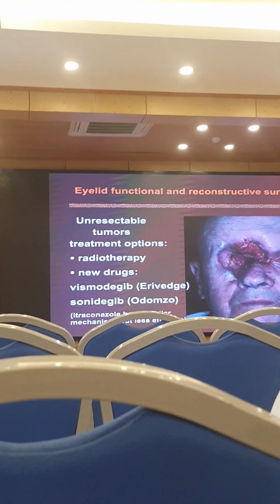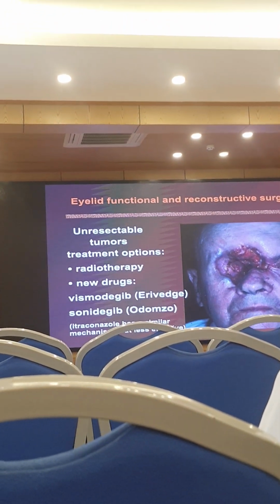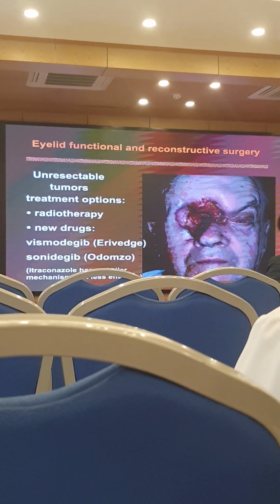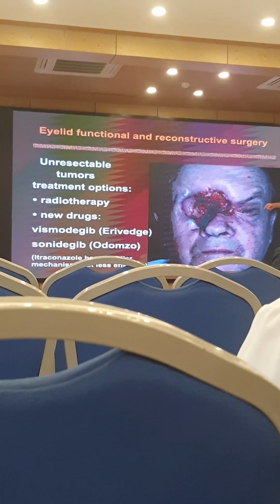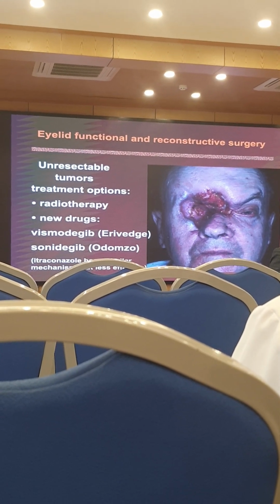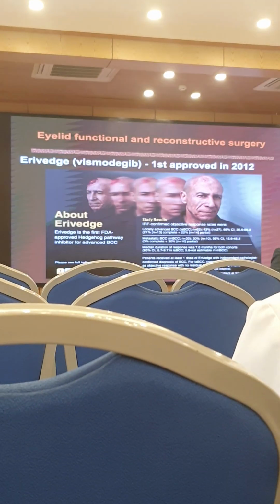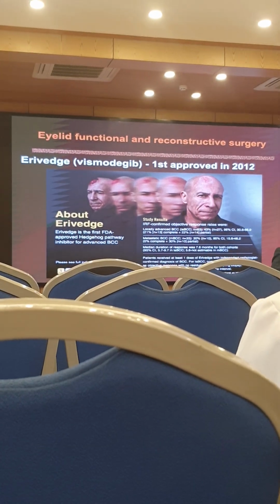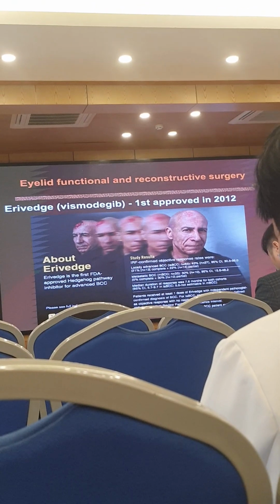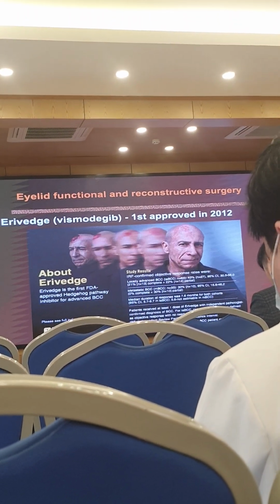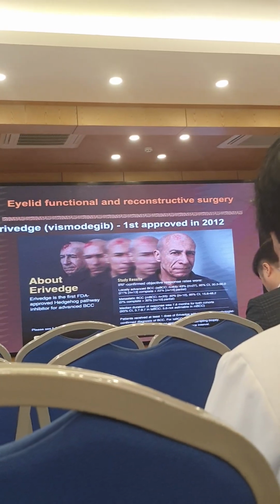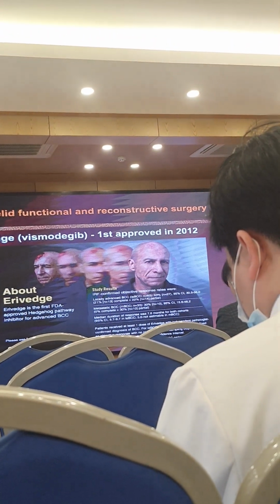And also there are some new drugs available that have been available since about 2012. And some people have even tried the antifungal drug, itraconazole, to have a suppressive mechanism on extensive or metastatic basal cell carcinoma. This drug first came out in 2012. It was very, very expensive. The price has come down a little bit, but it can be given for palliative treatment for patients with extensive basal cell carcinoma. And there are other drugs that are also biologic agents.